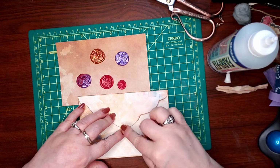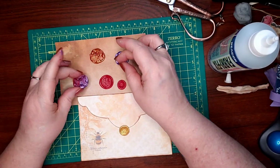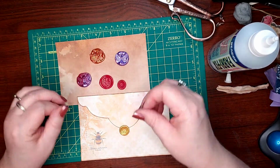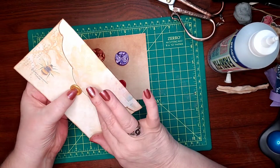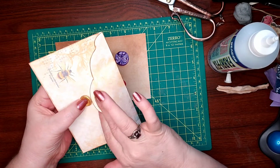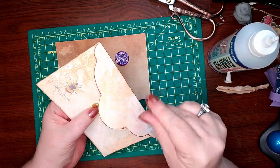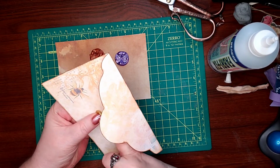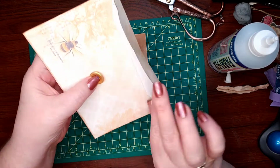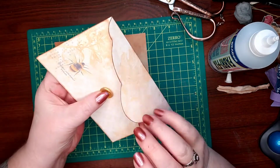And what's nice about these little things too is that because they're wax, they're very pliable. So this isn't going to be unable to open. You'll be able to, ooh, I got glue on the flap. No, no, no, no. There we go. So you would actually be able to pull that back. I don't know if you can see that, where it bends.